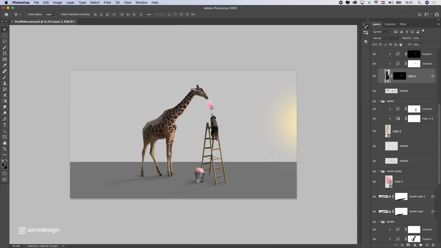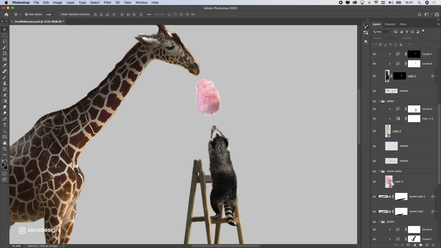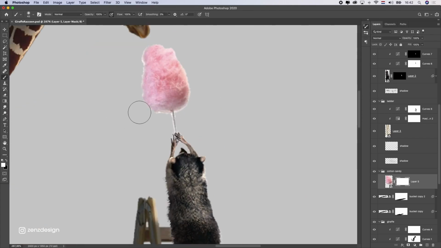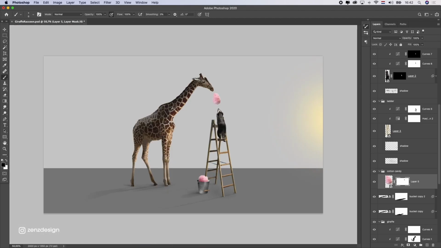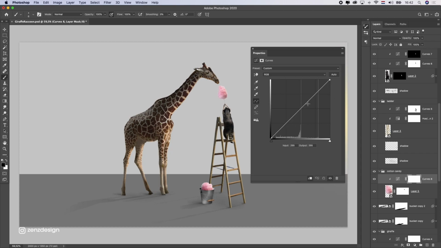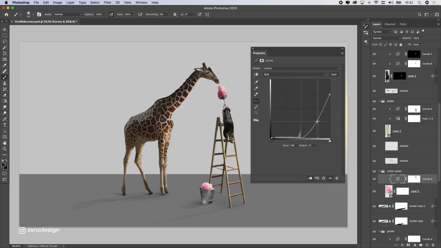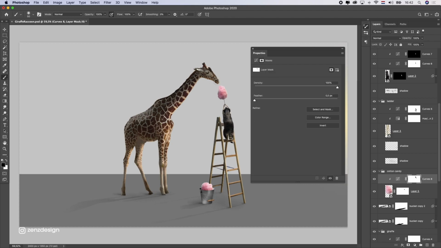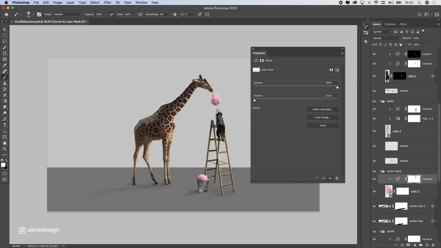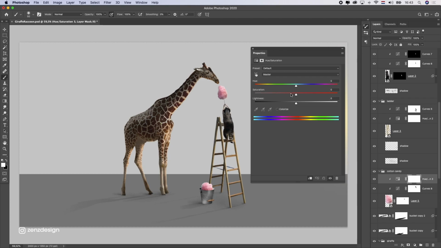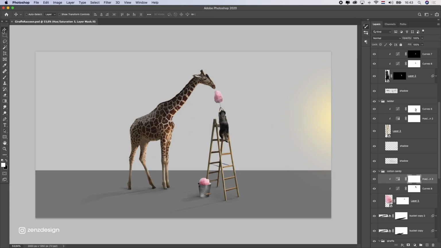And here I made sure this cotton candy was in the right place, so you can spend a lot of time getting things right, like little details like this. So try to work on little things like this, because when you see flaws like that, it doesn't look right, and you'll get a better result at the end when you have everything right. So I also made some lighting on the right side on this cotton candy, and made this left side really dark, because we don't have lighting there.